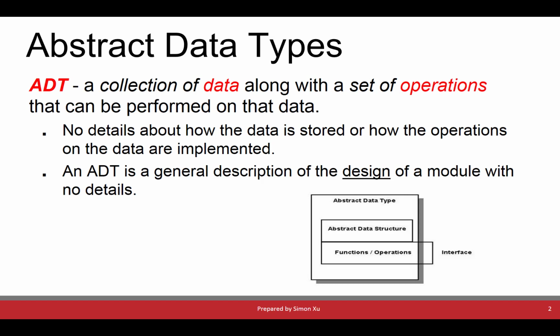Data structure is different from abstract data type. Data structure refers to the implementation of an abstract data type in a programming language. Data structure provides the detail of data storage, and how operations are performed are crucial parts of a data structure.